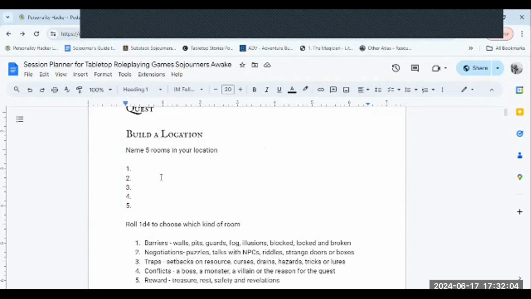And you want to give lots of room for adventure. So I think going into a good 2-hour session, you should at least have 5 rooms prepared. And that's what we're going to do today. So naming your 5 rooms in your specific location is a great idea. It could be the guard room, the sleeping dragon room, the ooze room, whatever it is. Give it a good name.